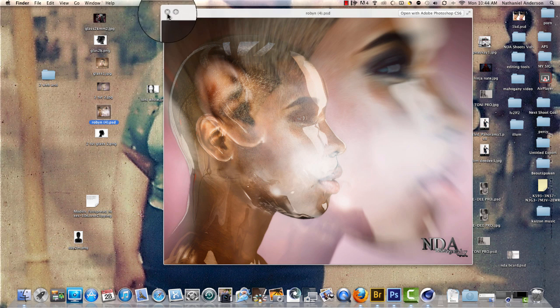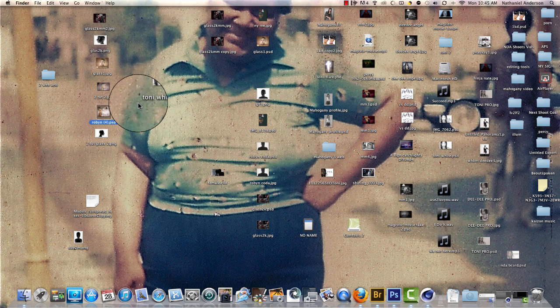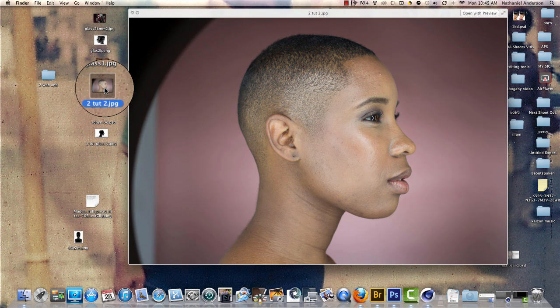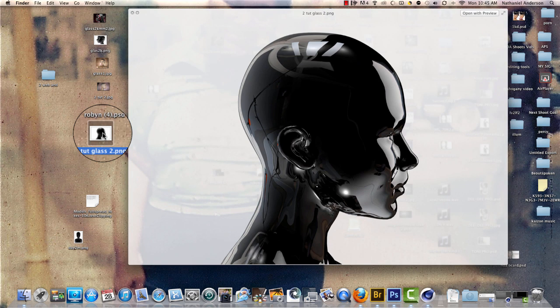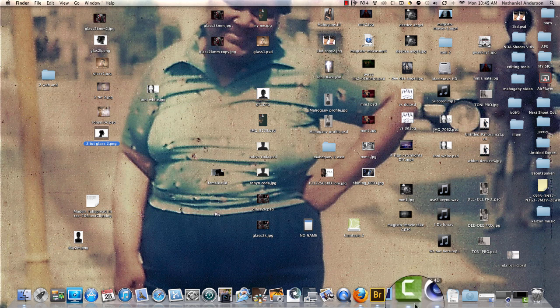First thing you need to do, you need to have your picture. So this is like my picture straight out of the camera. And then C4D, that's the program that I use with Photoshop to get that effect. We will be building an image like this. That is actually the skin of our glass effect right there. And let's get to C4D.